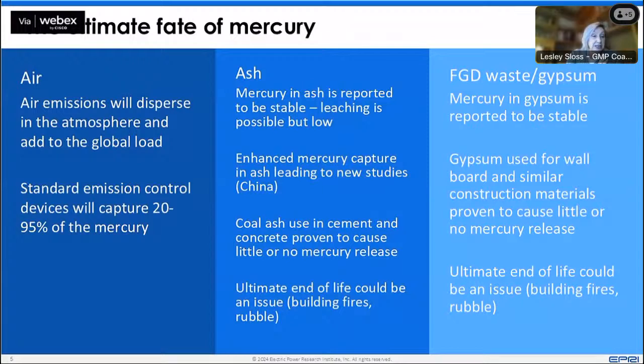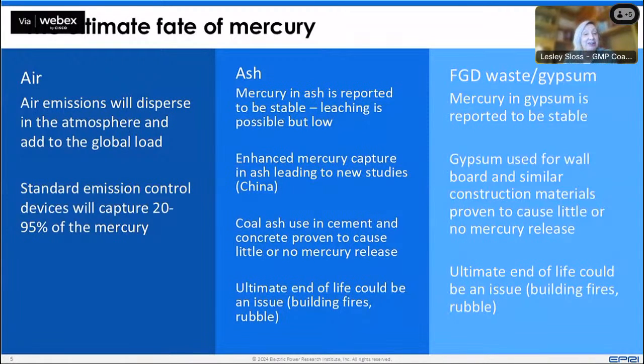So the mercury will either end up in the air, and the aim of Article 8 is to make sure that as little of it goes into the air as possible. It can then end up in the ash. Now, coal ash can be a valuable byproduct from coal combustion, and in fact in Europe it's sold at profit, and even countries such as India have a 100% fly ash utilisation goal. We want to use as much of that coal ash as we can for building materials, as we offset other non-sustainable sources of building materials.